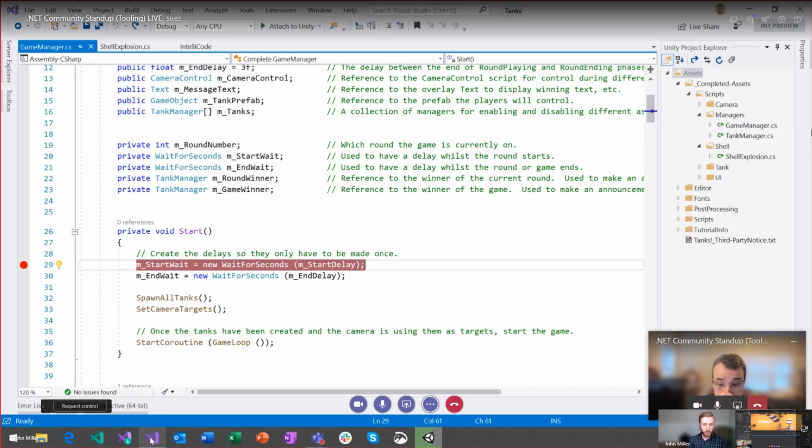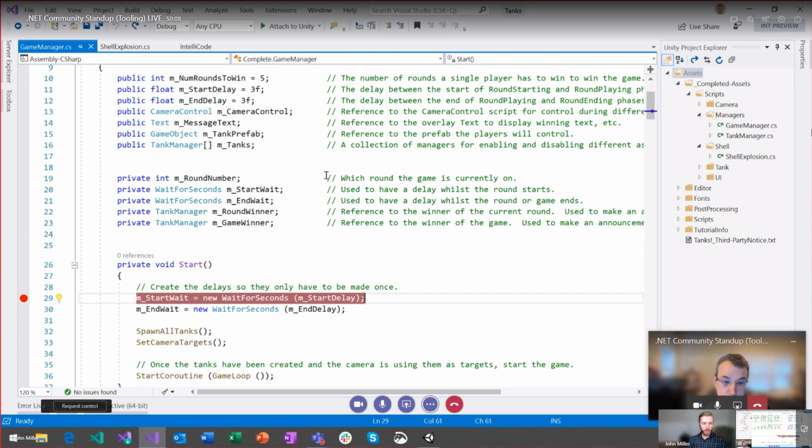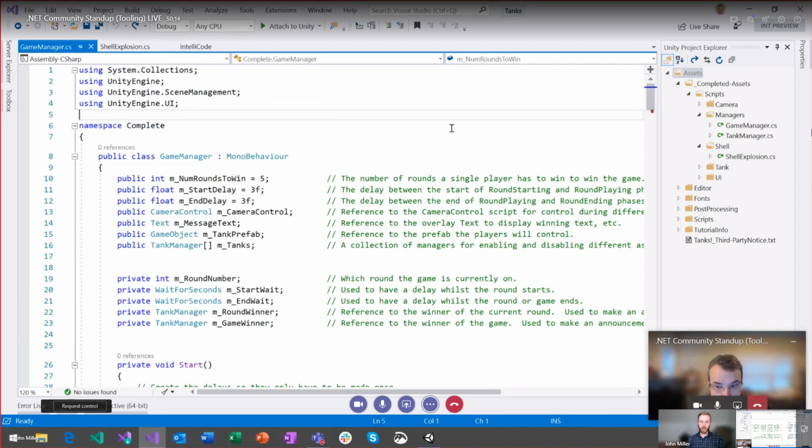with Visual Studio. So we switch over to Visual Studio, and I have one of the scripts open here called Game Manager. If you're familiar with Visual Studio, you'll feel right at home. Anytime you want to edit your C# script files or debug them, you can jump over into Visual Studio and write your code with all the productivity features that you're used to in Visual Studio. And then we package a couple things as part of the tools for Unity into Visual Studio that give you some additional enhancements like debugging support.